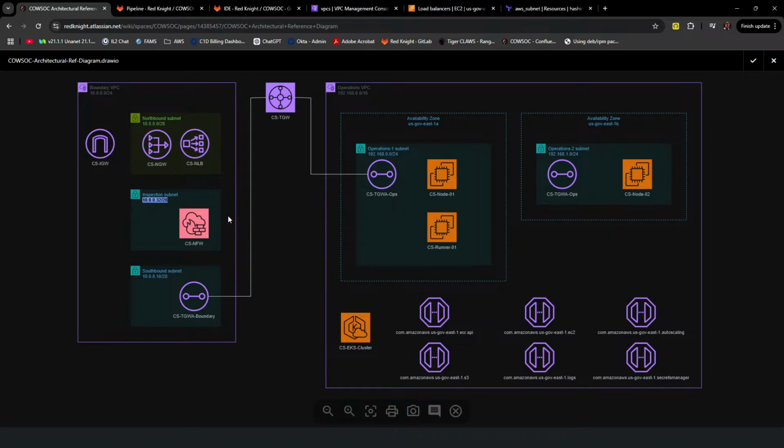Now, what does that mean? That means that we're going to have to create the route table for the firewall that sends traffic the appropriate direction, and then we're also going to have to edit the northbound and southbound, or public and private, route tables, as they're called in AWS right now, to send any traffic through the firewall. And that's how that's going to work.